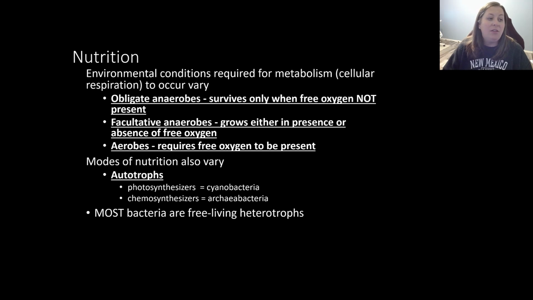Now, their mode of nutrition will also vary. Sometimes they can be autotrophs, like we saw with the cyanobacteria. Those are going to do photosynthesis. We also see the Archaea. Those are going to be able to do chemosynthesis. But most bacteria are going to get their food from ingestion. These are heterotrophs. Okay, so most of the bacteria are going to be heterotrophs.